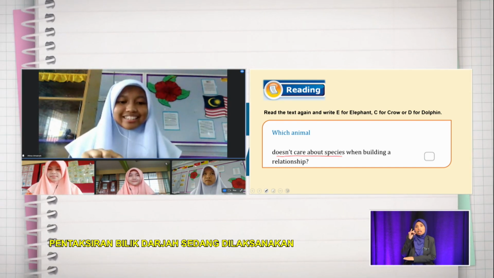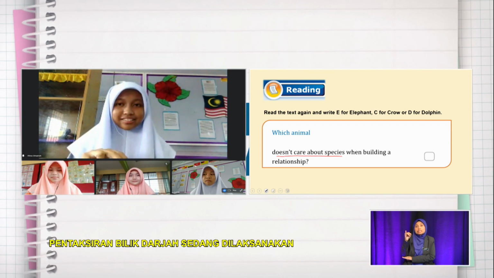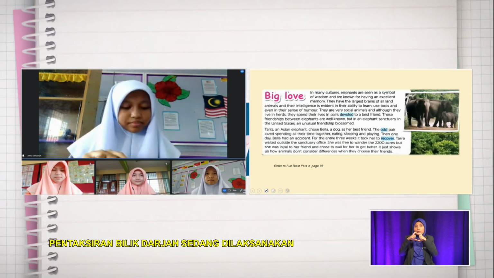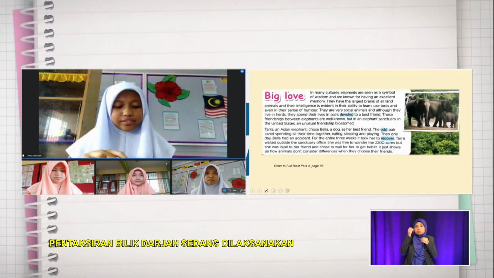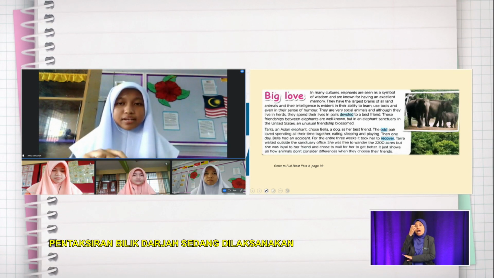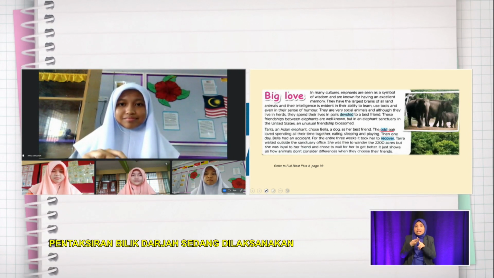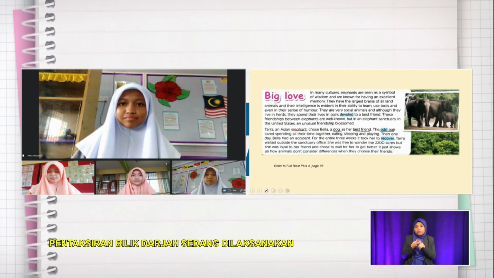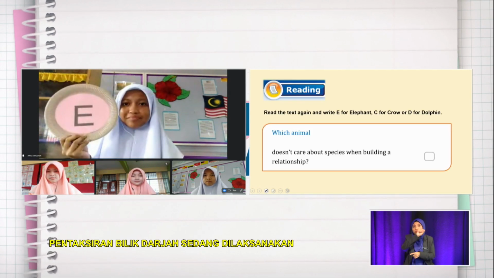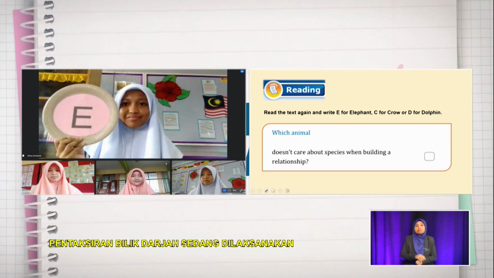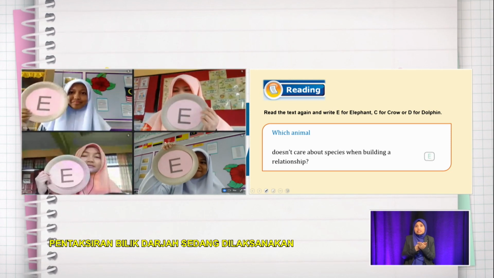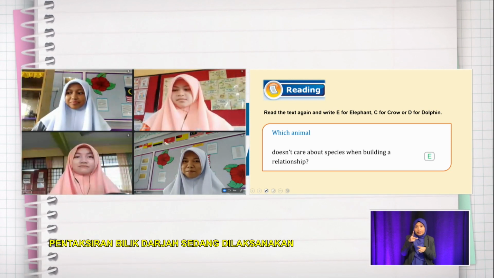It is in the text Big Love. Big Love. So let's see. So where is the similar keyword? They mention the odd pair, referring to an elephant and a dog becoming best friends. So this is the odd pair. So they mention an elephant and a dog as best friends. So what is your answer for the question? Show us the answer on the camera, everybody. What about the rest of you? Oh, everyone agrees with Anna. So let's check our answer. Yes, the answer is correct. Good job, everyone.